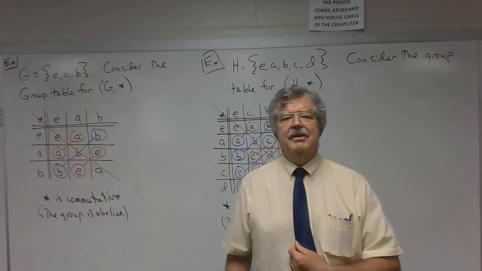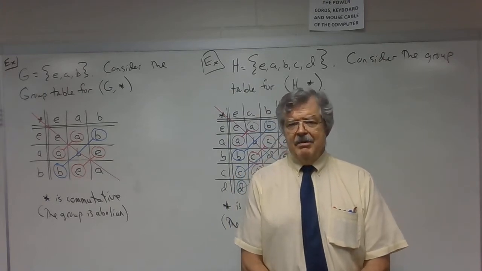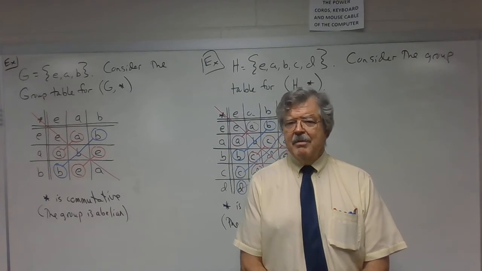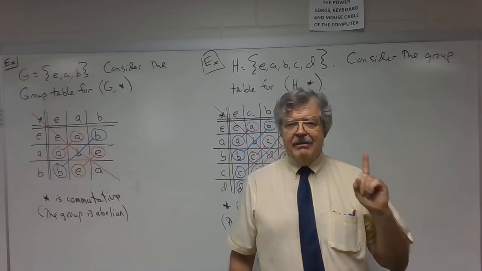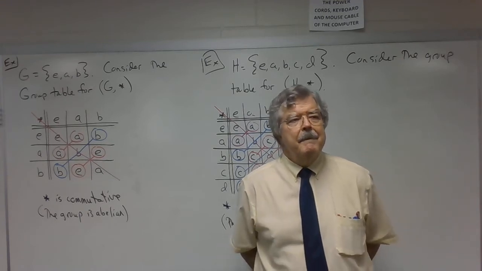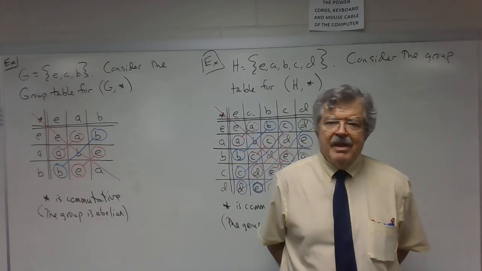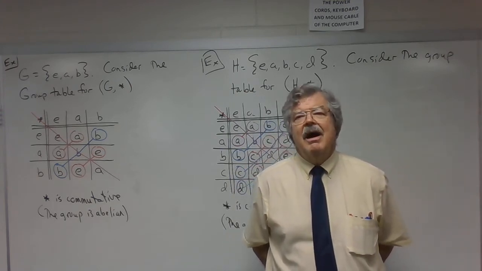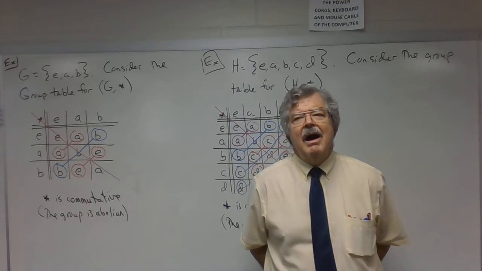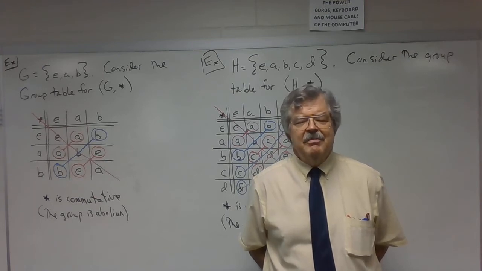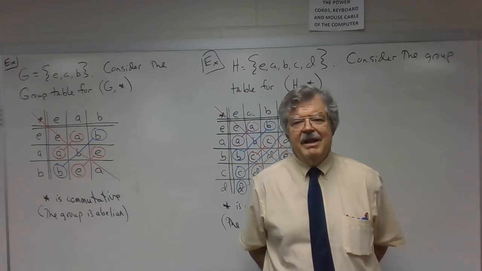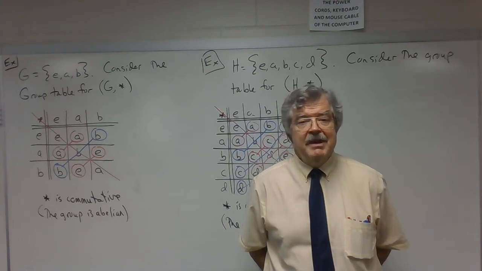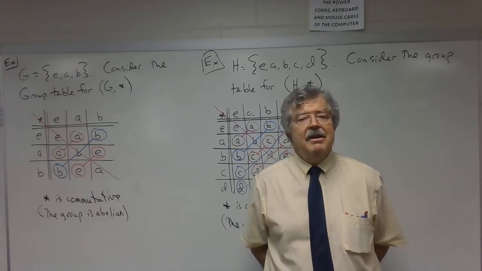This is not coincidence. In a group table, every element of the group appears in every row and in every column exactly once. Now, I'm going to prove this, and I will do what may seem to be some unnecessary details in the proof. And I guess I'll explain ahead of time why I'm doing something that may seem unnecessary. And here's the fact of the matter.